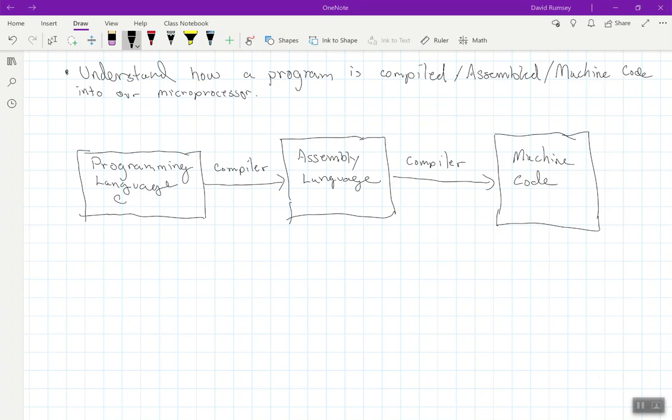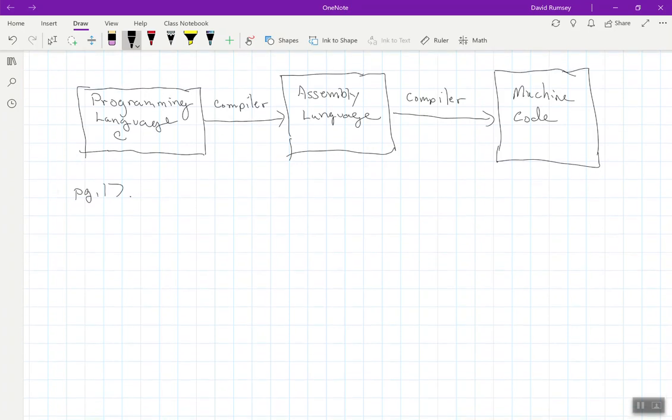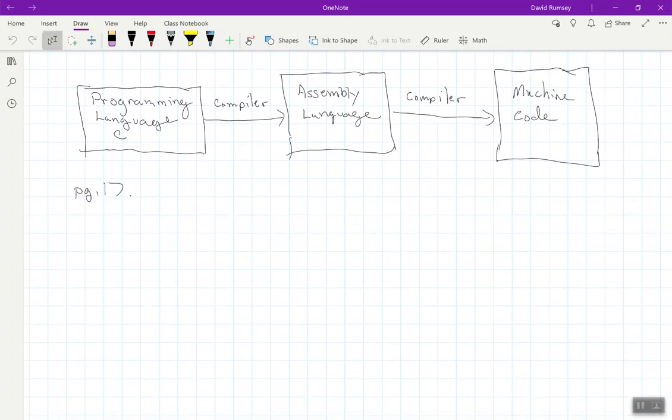I'm going to modify this slightly from your book here, as far as what the program is doing. But basically we're going to look at page 17, and this has got a very simple C program here. We're going to write the code here.